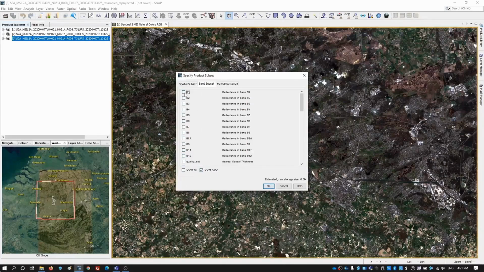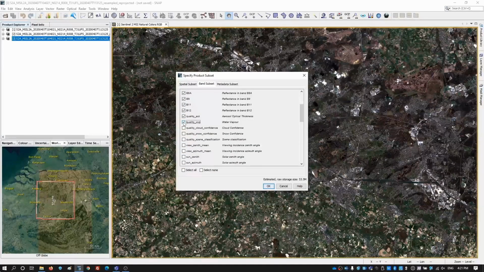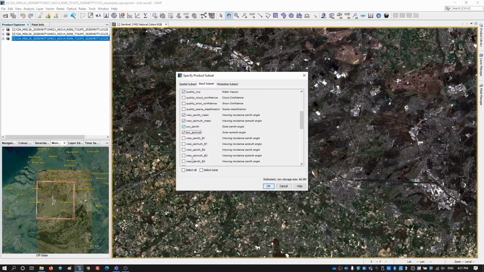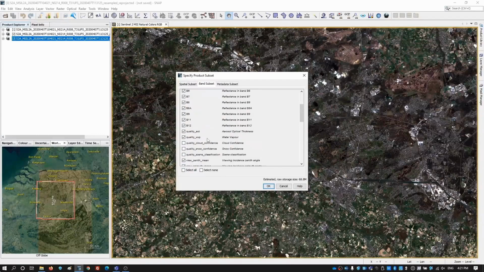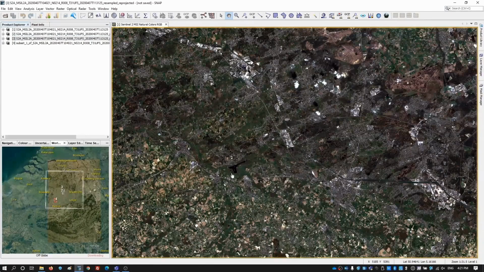In this case, I'm going to select all the bands of Sentinel-2 plus some additional bands: quality arrows, optical thickness, water vapor, and zenith and azimuth mean, some zenith and some azimuth. Okay. This is our subset.